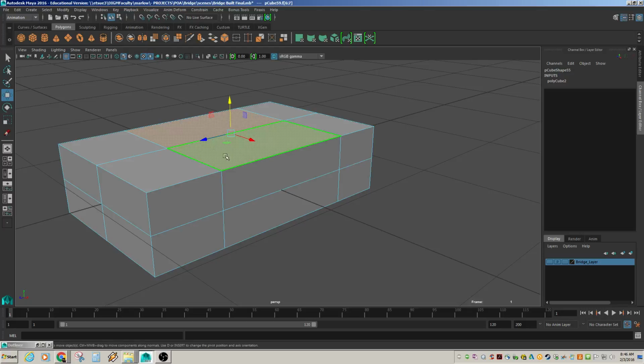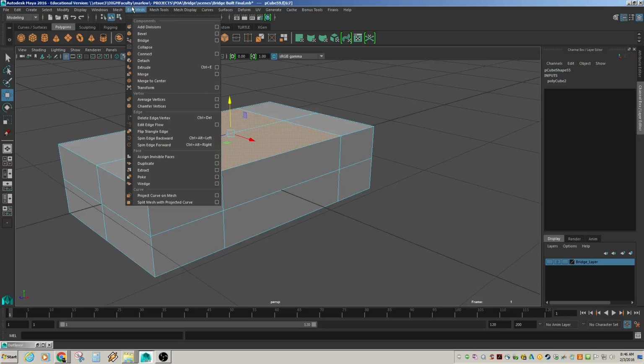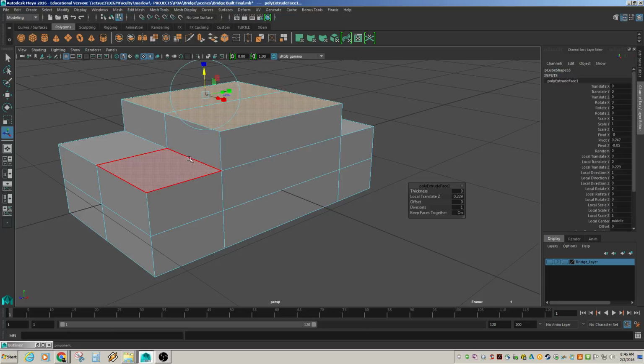Okay, sorry. And so I can extrude this up. What I'm needing to do is get more mesh out of this. So I'm going to go to modeling. Make sure we're on the modeling tab. And under mesh, I'm going to go to edit mesh, I'm sorry. I'm going to go to extrude. And that's just going to allow us to pull this up and get additional mesh out of it.